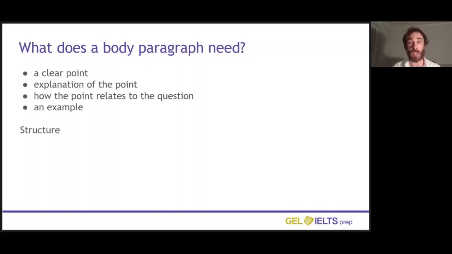Well, to show your clear central point, you need a topic sentence. A topic sentence is the first sentence of your paragraph. The purpose of a topic sentence is to clearly state the central point of the paragraph. So if you have one point in the paragraph, you need to state this as clearly as you can. If you have 2 points in your paragraph on the same side of the argument, then your topic sentence might summarize that side of the argument in a clear way.